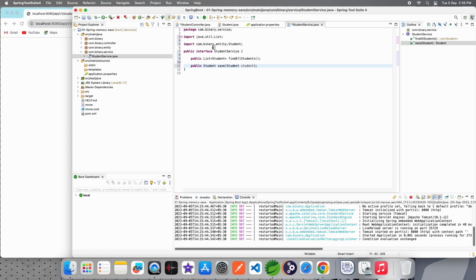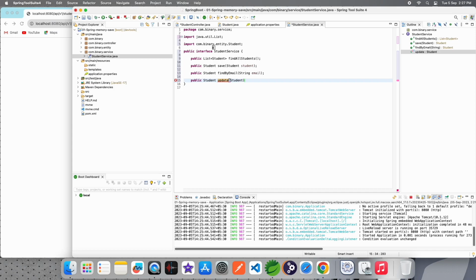Third one: if you type in the URL any email which is saved in the database or in memory, then we want to return all the details related to that email. So we make a method for find by email, and another method for updating the student.